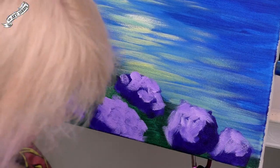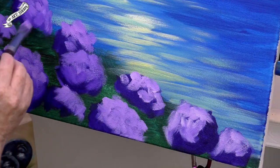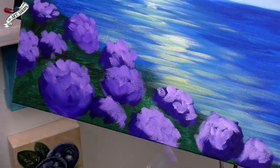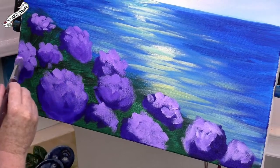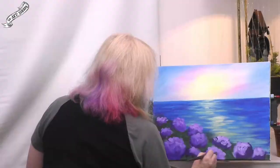All right. And then maybe a mid purple. And I just come through just to make sure. Just add a little touch of the purple. If I have to come back in and make sure there's a nice transition, right? Little mid purple. It's about the layers.